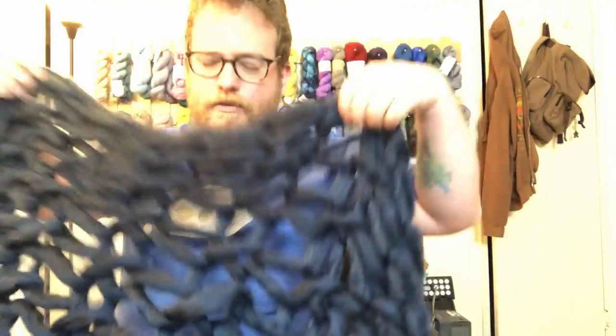But it was definitely kind of fun, definitely kind of different, and it was kind of interesting. Very quick project. Took me half an hour from start to finish, and I actually got a shawl out of it. I thought it was gonna be a scarf, but there's a lot more yarn in this than I thought. Mainstays Roving Yarn, there's about 78 yards, so that's actually quite a bit for some chunky yarn. I was expecting not as much, so I was going for a scarf, but I came out with a shawl, which I'm not unhappy about.